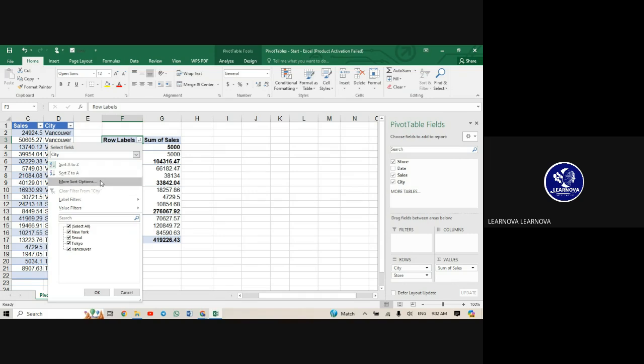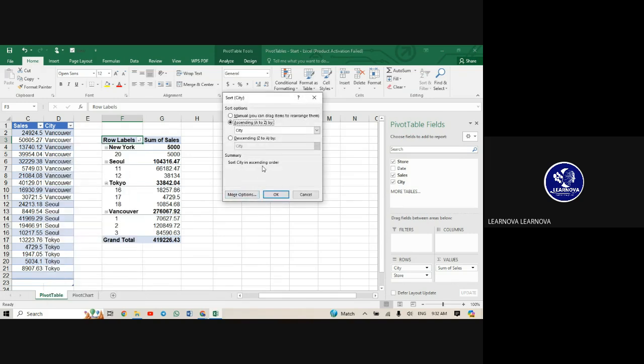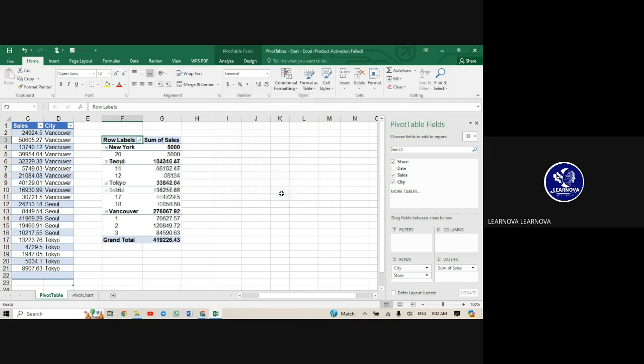Let's say more options. So from here, you can say I want to filter. Let me say not city. I want to filter by sum of sales, and what I want to filter from. Let's say okay.